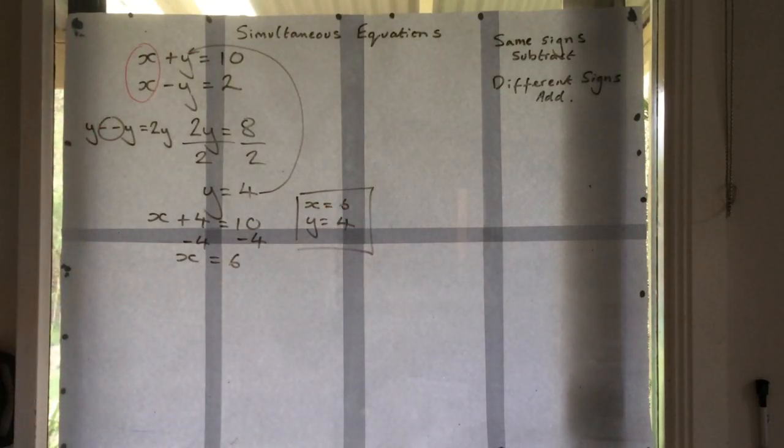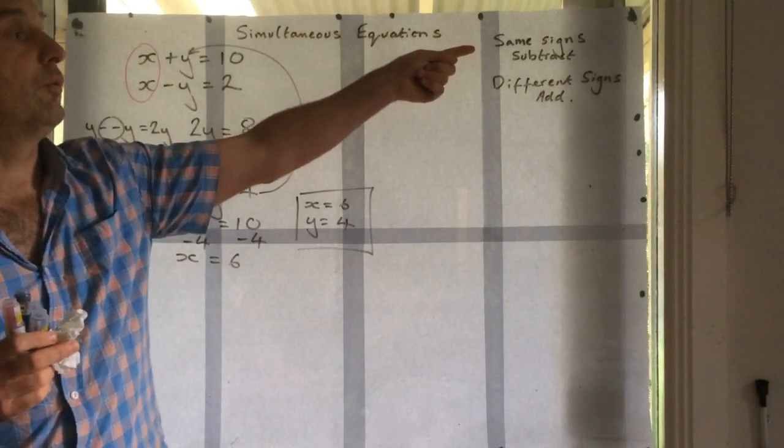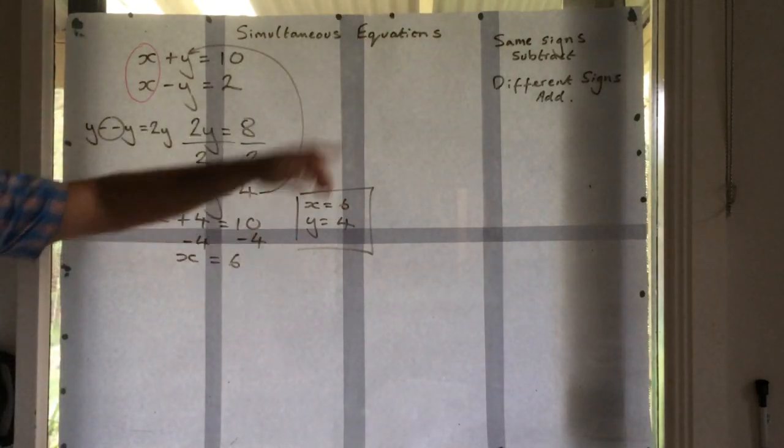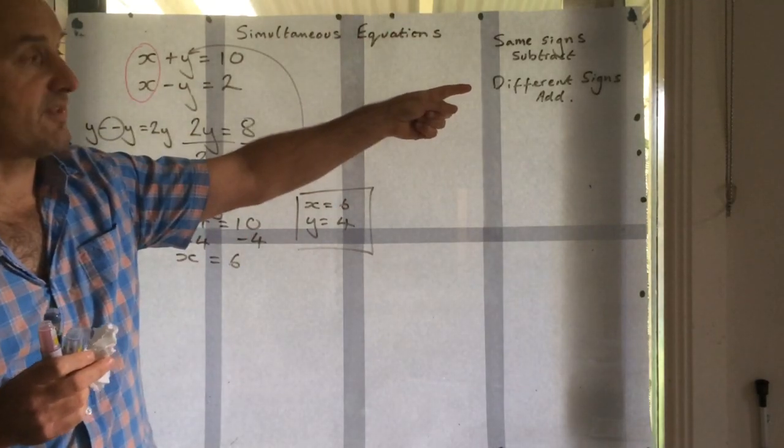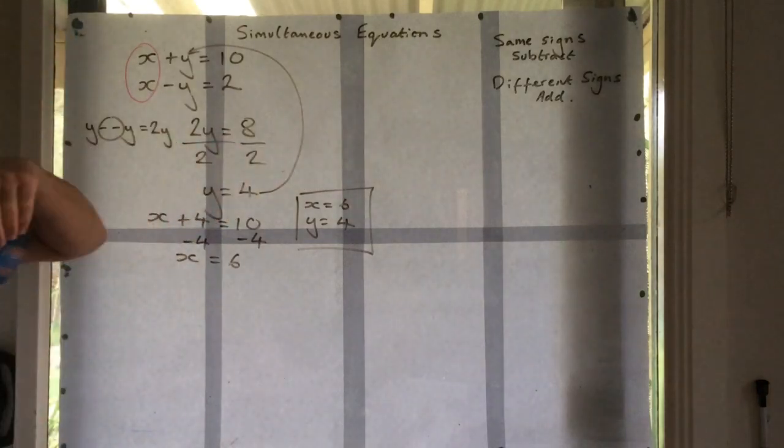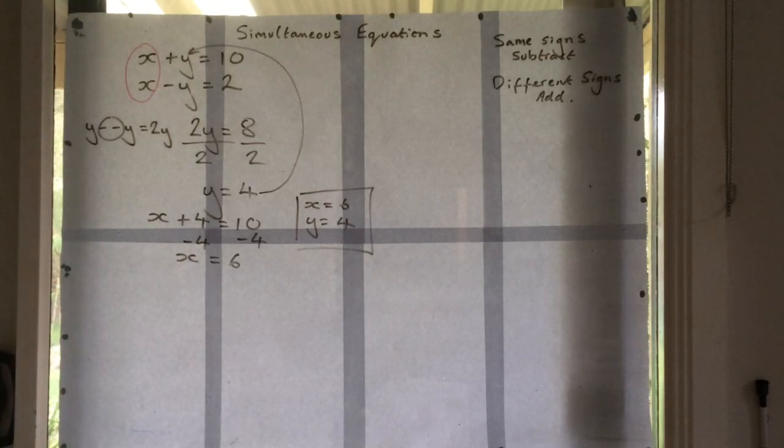Now, simultaneous equations are pretty hard. This is one of the relatively easy ones. They will get a lot harder, so I would stress that perhaps you watch this video a second time, because they are very challenging. And remember, if you want to cancel out and they're the same signs, we subtract one from the other. If they're different signs, we add one to the other. Okay, so maybe watch this video a second time.